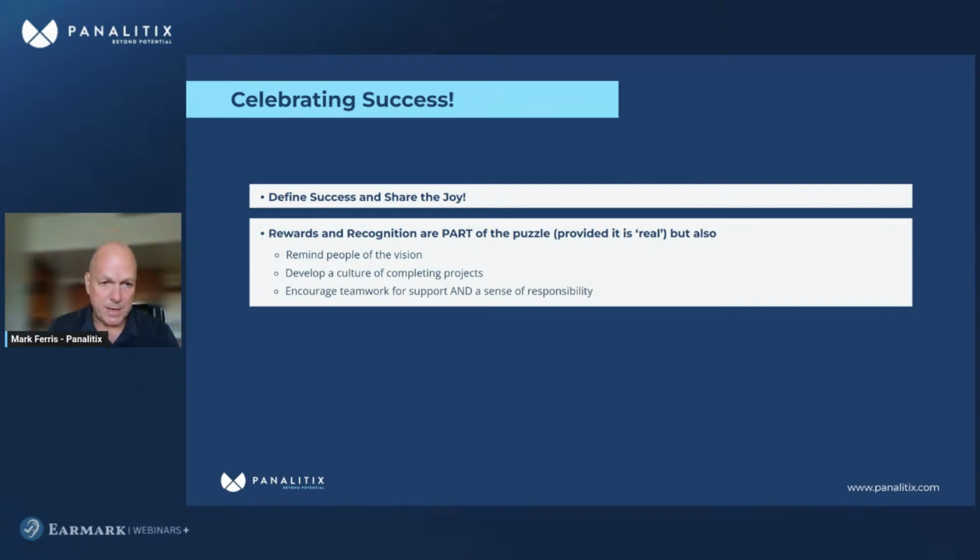And to the extent we can encourage teamwork, this has a lot of important implications. One is that people tend to support each other when they're in teams. What are you doing today? How can I help? But it also creates a sense of responsibility, because if I'm only responsible to myself, maybe I will not take things quite as seriously as if I've made commitments and I'm accountable to other people on the team. I don't want to disappoint other people. So teamwork is a multifaceted idea, and it's particularly complex in an increasingly remote business world. But these are some of the things which leaders can focus on.